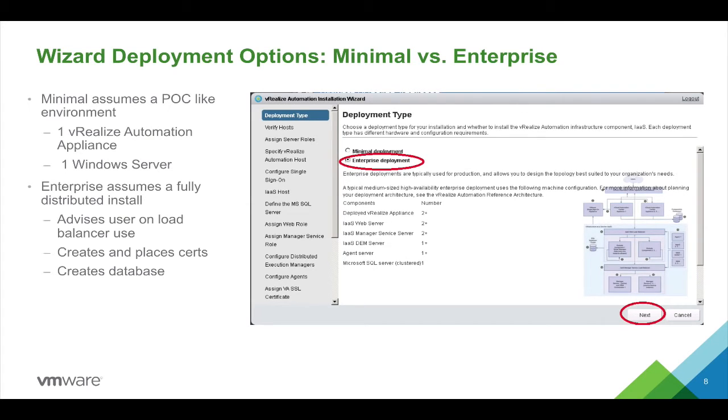And for the Windows components, the wizard actually identifies those machines on the network and allows you to pick and choose where you want each of the services deployed to. And when we're done, we simply let the services start and log into the UI ready to configure our first tenant. And this Spotlight feature is sure to change the perception of VRA being overly complex to implement. The wizard just simply does it all for you.